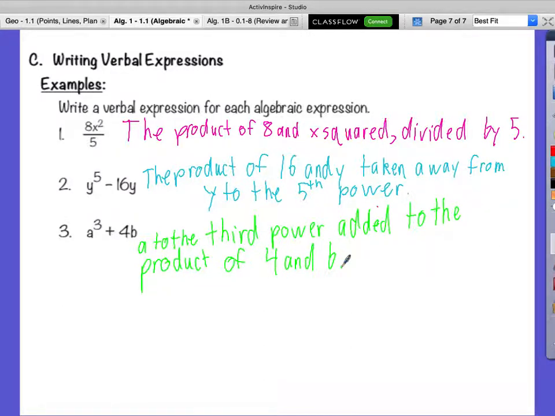That's one example that would work. It doesn't have to be that way. A to the third power plus the product of 4 and b. That would work. One I had written down personally was a cubed plus the product of 4 and b. I had b cubed first, but then I changed it. Nothing wrong with saying it's cubed. So there's plenty of different options that can work. Anyone else have anything you want to throw out there?